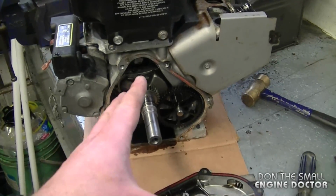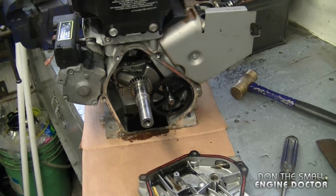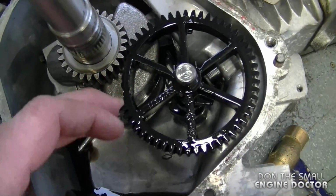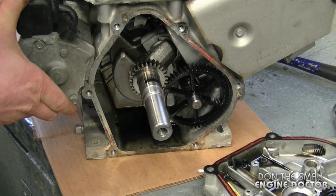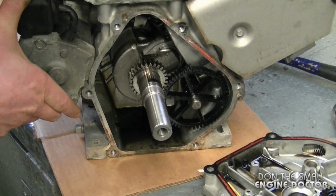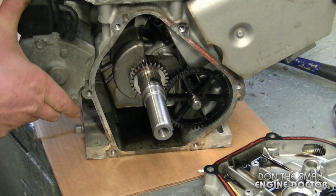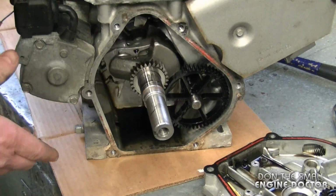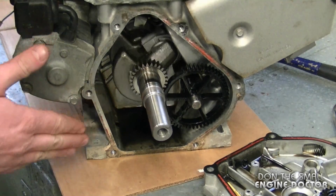Now if you look inside here, there's a greater obvious problem for sure. Some of the teeth on the camshaft gear are totally stripped off. That's why you heard that click when I turn the engine over. If I turn it this way, you hear a click here. Or at this point it just stopped because the sump cover's off.